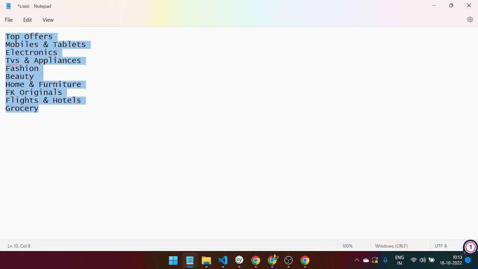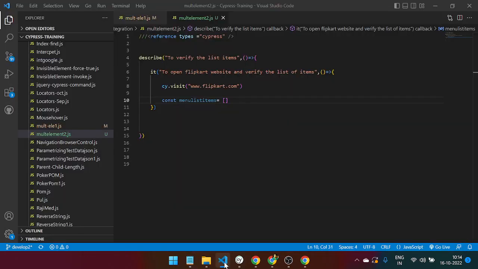So I'll just take this list, go to my VS Code, and in my array, I'll just copy paste here.